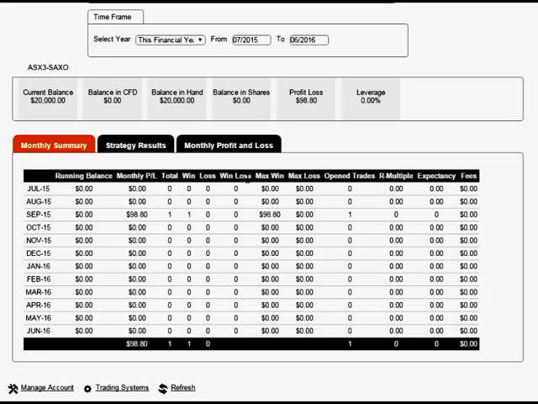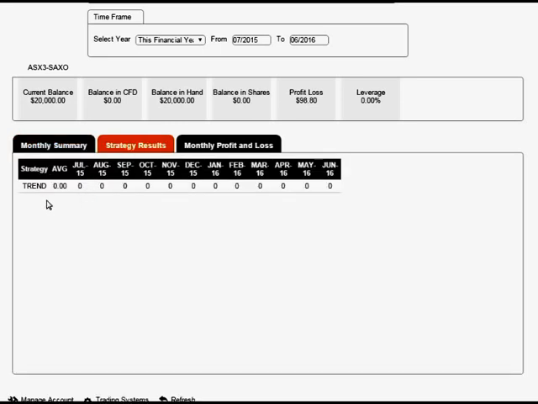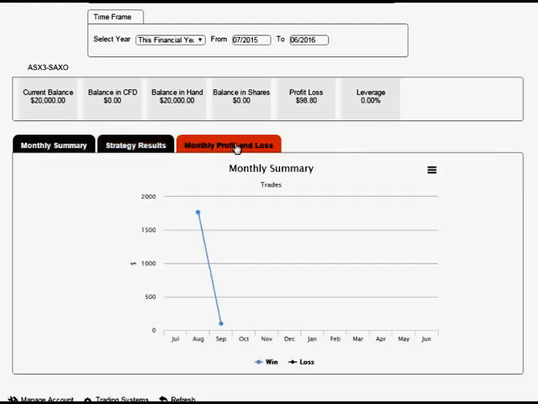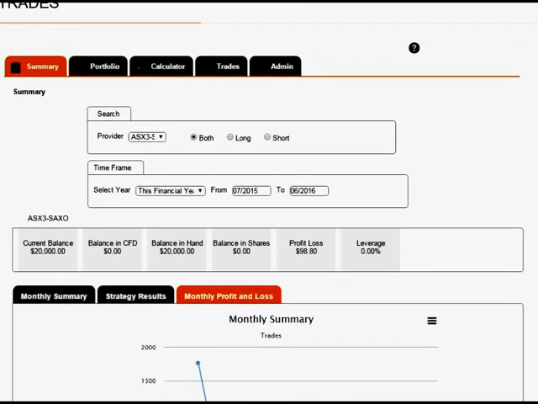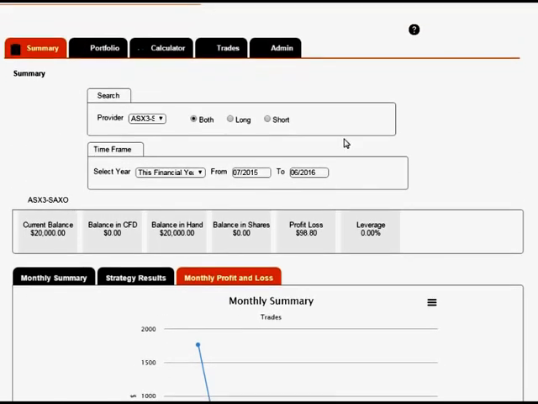It's also got your win and loss ratios here, also with your strategy results as well. You list all your strategies in here, and this then will give you your expectancies for those particular strategies that you have in play, and also the monthly chart for the P&L here, just in chart format. So that's a quick run through on the CFD program.